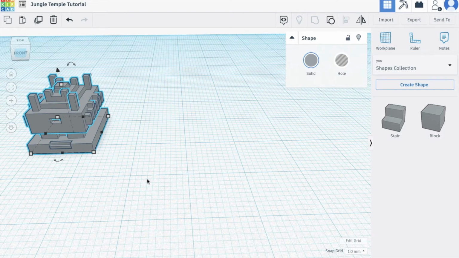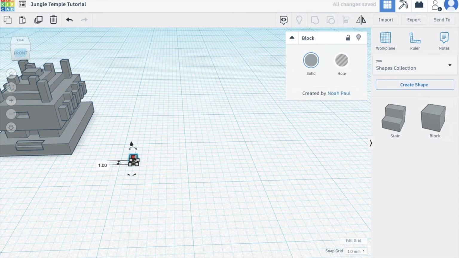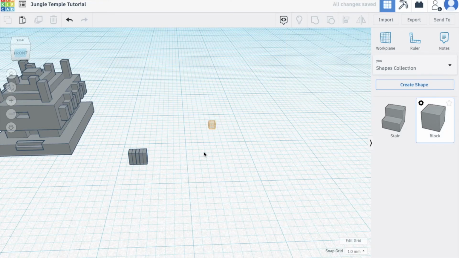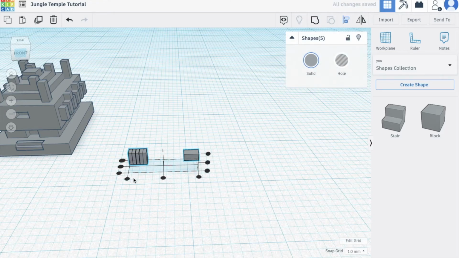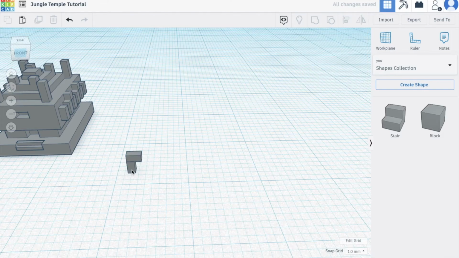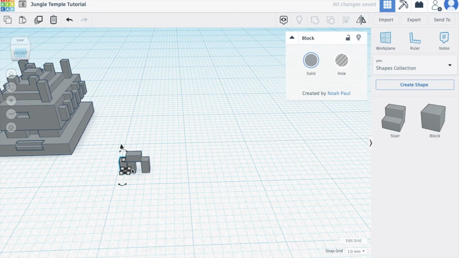Now to begin the front and back patterns, drag a block, make it 2 units tall, copy and paste until you have 4. Drag a block, make it 2 units long, and lift it up 2 units off of the ground. Select everything and use your align tool to get them all cornered. Now use your arrow keys to move each pillar individually until you have this pattern here.